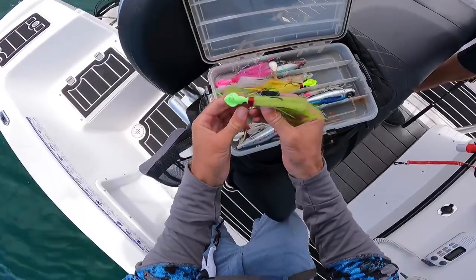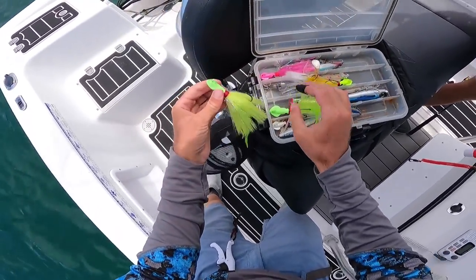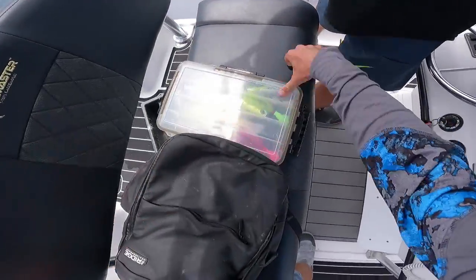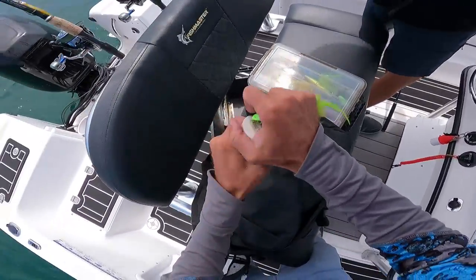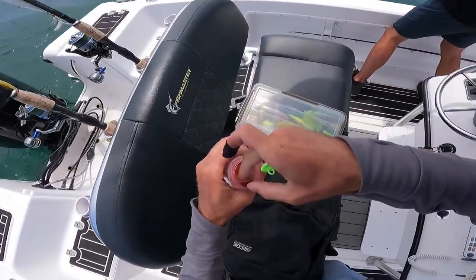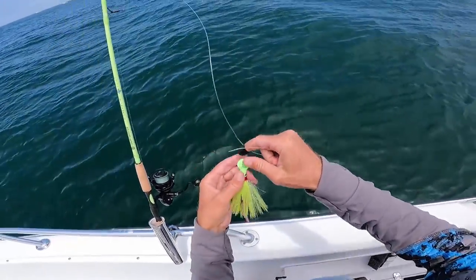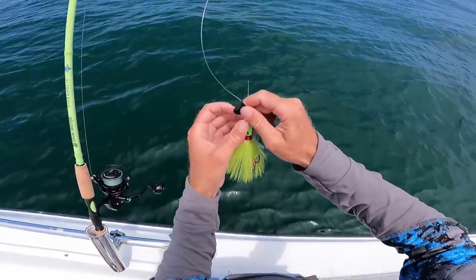I'm gonna start out with this 2 ounce green Fishaholic squid bucktail. Might have to go to 3 ounces, but I'm not sure until we drop down and see how strong the current is. All right, let's tie our jig on. I've got a 60 pound fluorocarbon leader tied on right now.